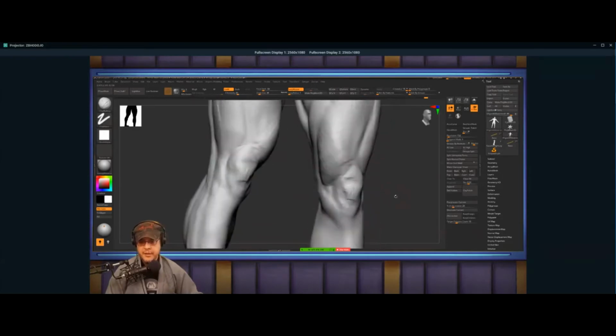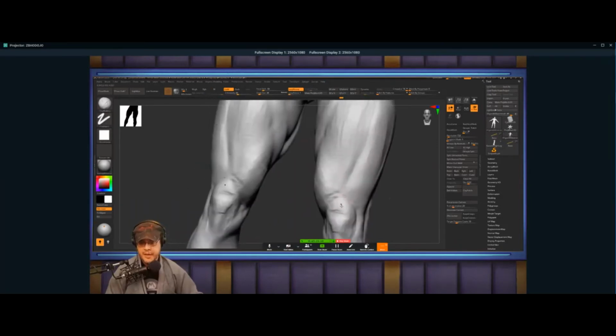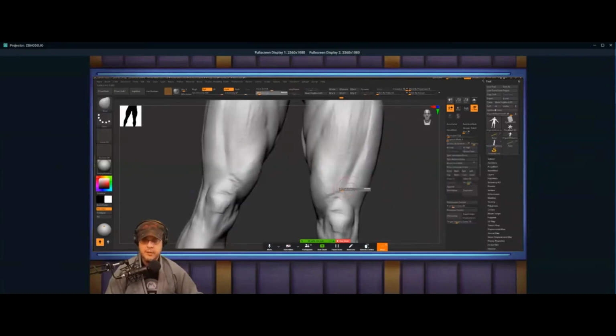So we're going to have a little shield here that we start off with, and block that out. Then you're going to have your patella ligament right here that's going to attach to the head of your tibia. And then you're going to have the patella tendon here attaching to your rectus femoris right here. Oops, too aggressive.